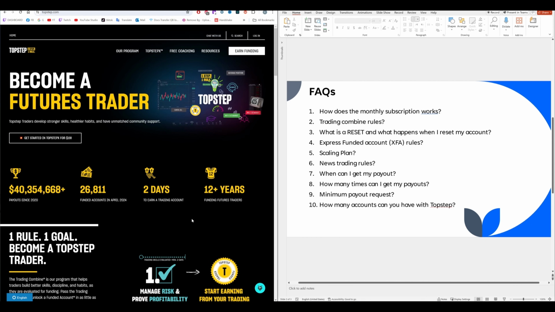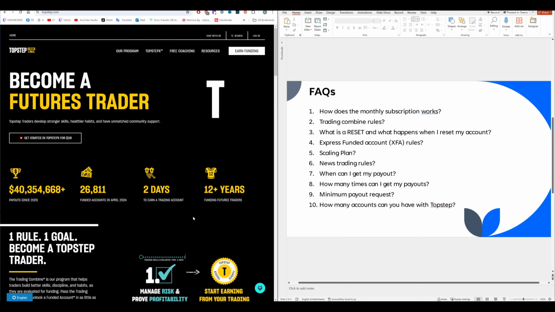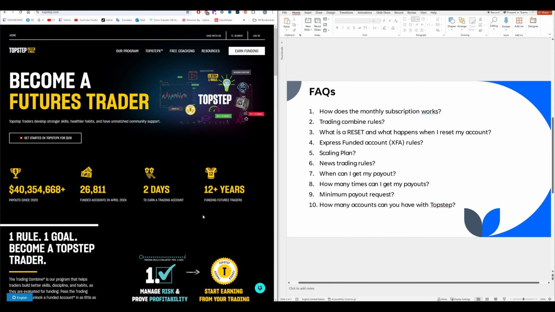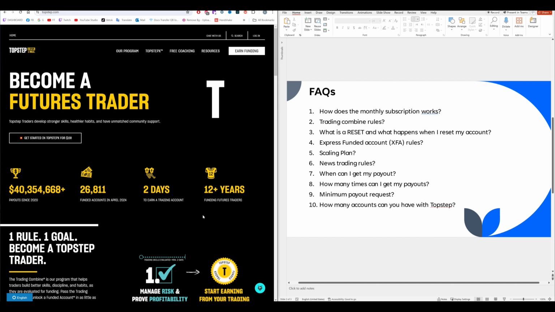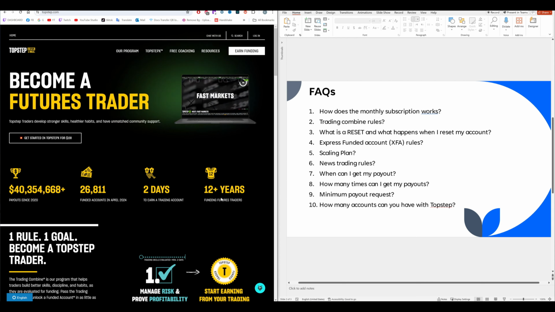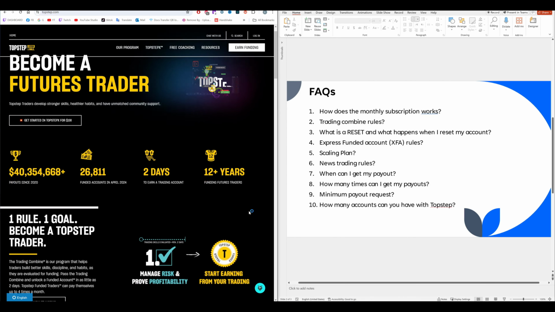So Topstep is the first prop firm that has been in the game for the futures market, and probably before any of the forex prop firms. It has been in the game for 12 years. When you're trading with Topstep, you're trading with peace of mind and you're positive that you're getting your payout on time and every time that you request a payout. None of those prop firms that will deny your payout just because they want to, just because it's too big or whatever, or you're taking payouts frequently or stuff like that. You can count on Topstep because they've been in the game for 12 years and I'm pretty sure they know what they're doing. So let's dive in deeper.